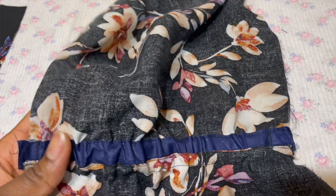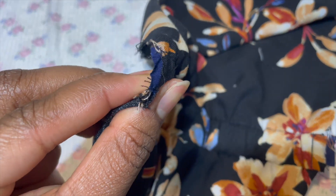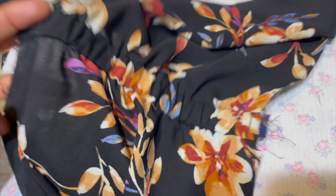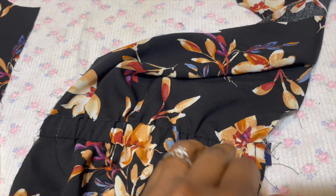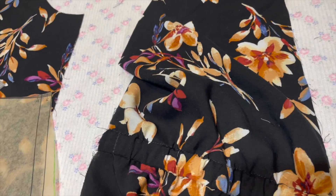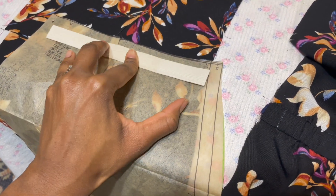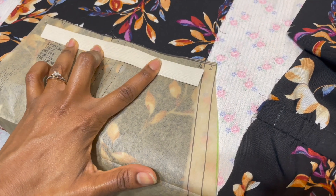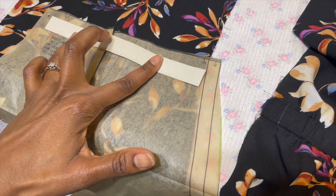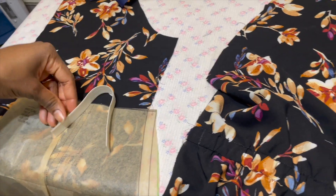I went ahead with three-fourths of an inch elastic, bar-tacked it, and trimmed it inside the casing so the elastic sits further back — because I'm going to be French-seaming the side seams and didn't want the excess bulk. I also trimmed it where the zipper is going to live. To figure out how long to cut the elastic, I simply folded the dart on my tissue pattern, laid my elastic over it, and accounted for the five-eighths of an inch seam allowance and the trimming. Basically, you want the elastic to fit the way it would if that dart were still there.